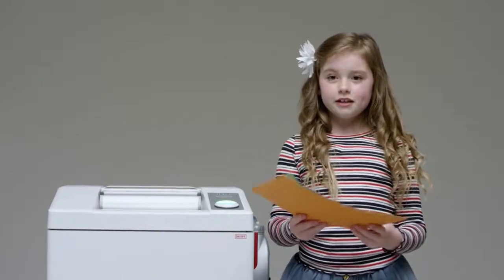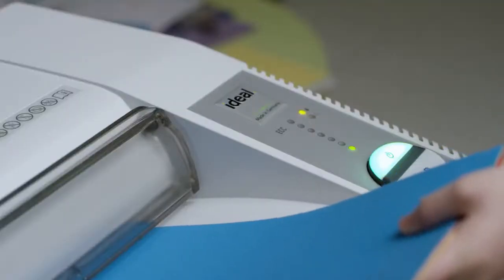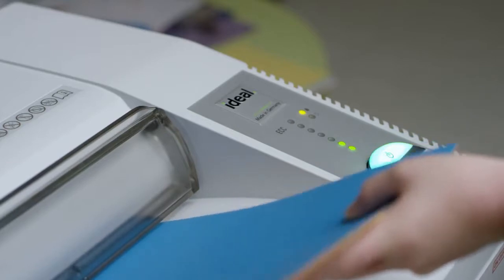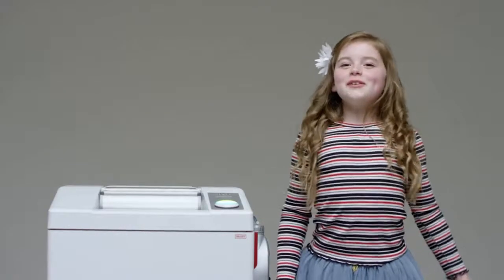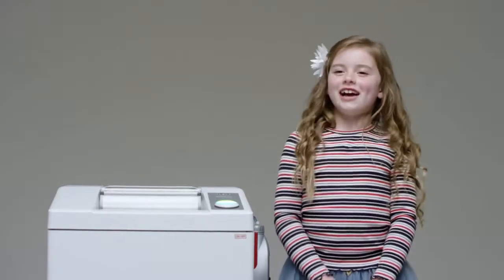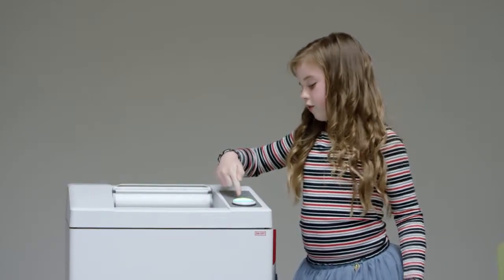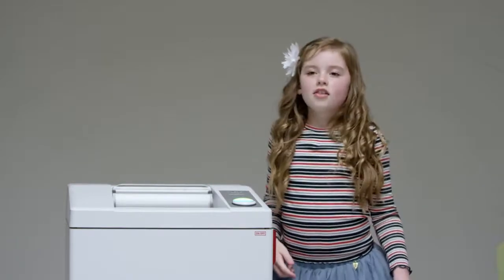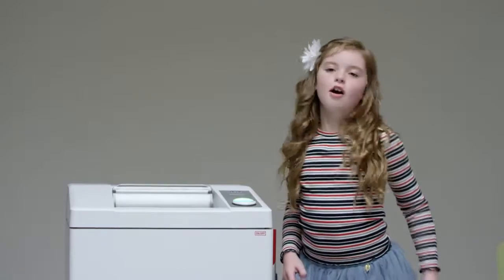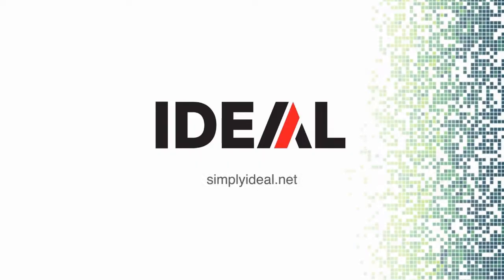I've got more pieces of paper, and I'm going to shred them, and I'm going to see how high the buttons get. I saw four green lights and two orange lights. When these little circles go from green all the way to yellow and then all the way to red, that means that when it goes to red, you can't put any more paper in. I think the shredder's really cool.